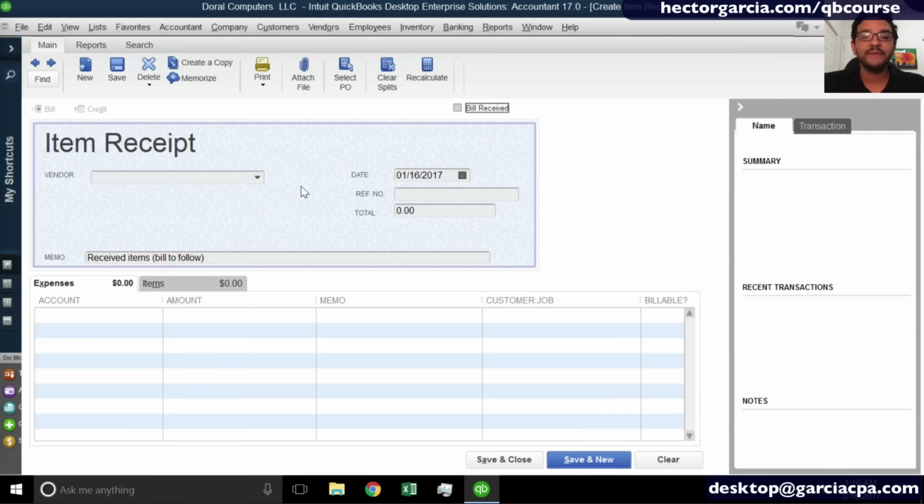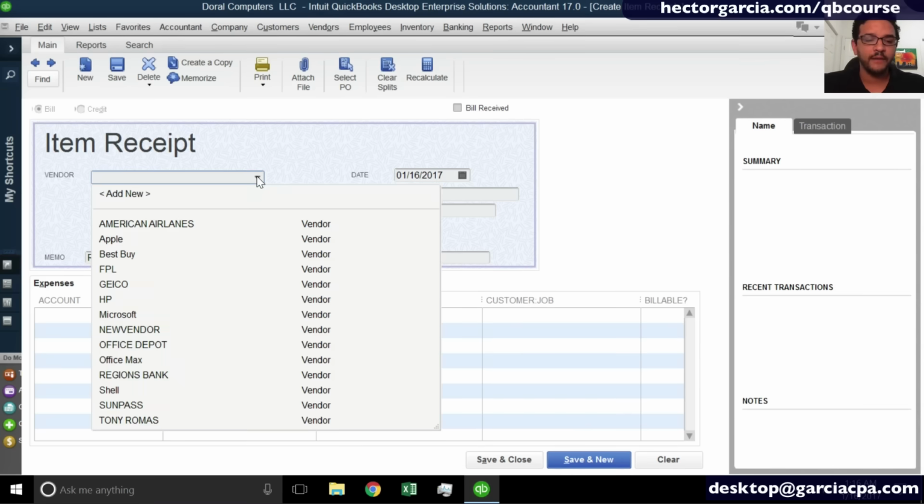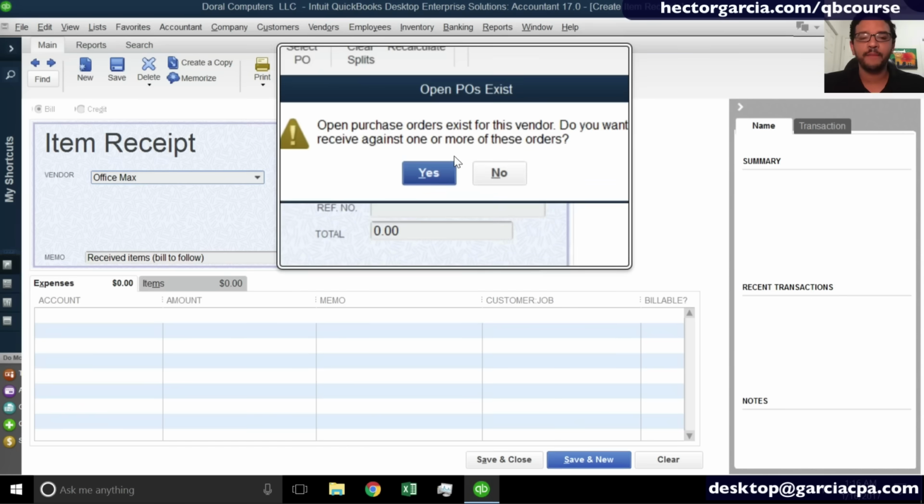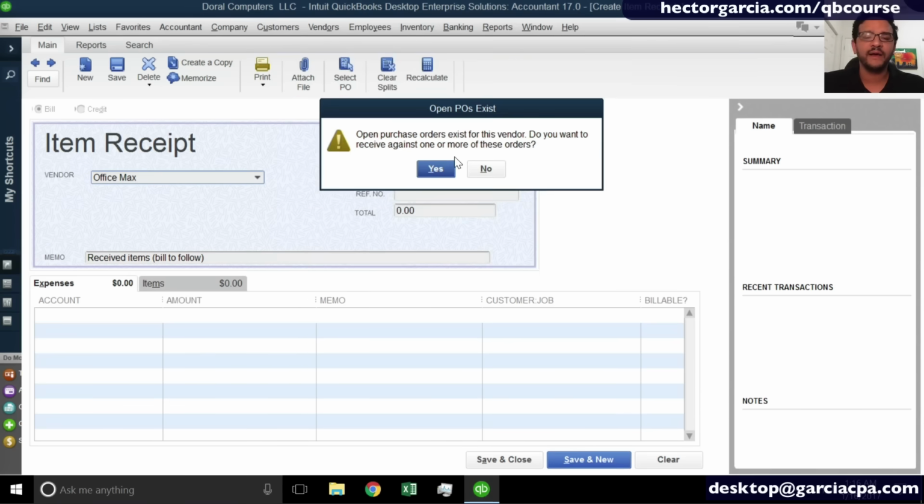Anyway, I'm in the item receipt window and I click on the drop down menu and pick my vendor. So I'll click here, Office Max, whatever my vendor was. Then I get this pop-up that says the vendor that you picked already has purchase orders outstanding. Do you want to write one from scratch? Basically, you hit no. Or would you like to pull an existing purchase order so I can mark that one received? Then all the data that you wrote in that purchase order gets transferred over to the item receipt. Of course, the answer we want is yes.